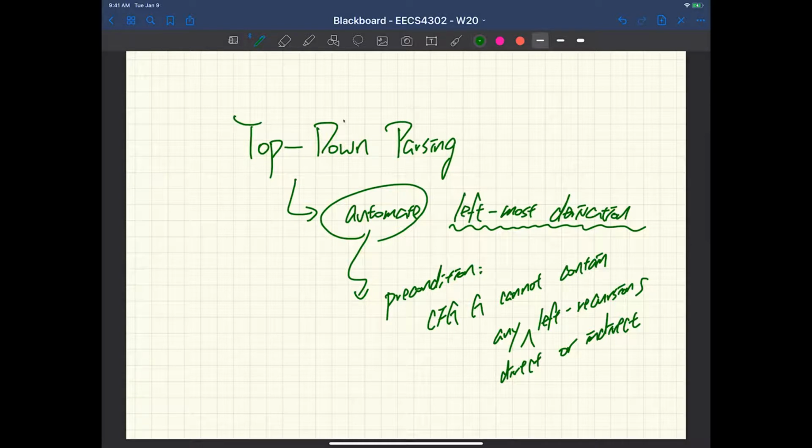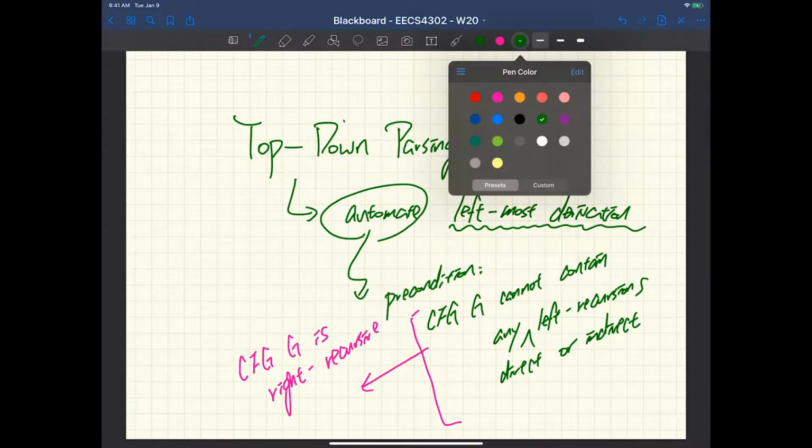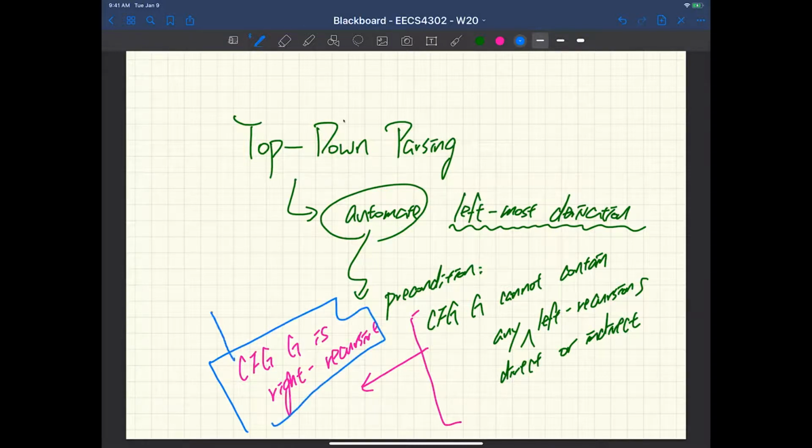That's a quick summary of what we have seen so far. Just get the big picture right. And we're going to see a little bit more. Of course, to satisfy this particular precondition, that means we always get some context-free grammar that is right recursive. So that's going to work without triggering any infinite loop. And there's something I mentioned a few moments ago: in order to get efficient performance, we want to do some look-ahead process to avoid backtracking. So this is the mental roadmap you want to have when you study top-down parsing. We'll talk about each one of them.